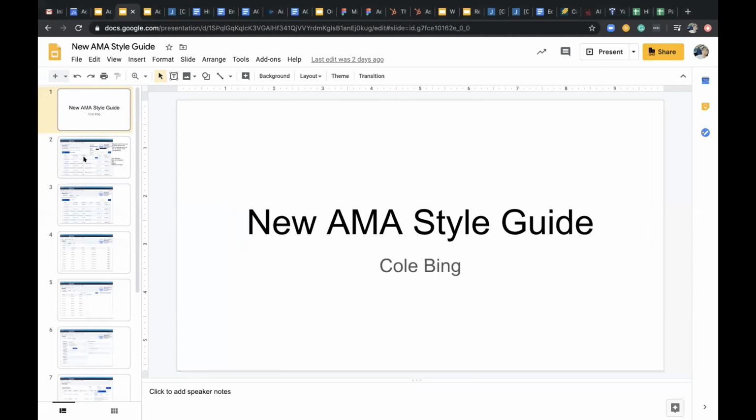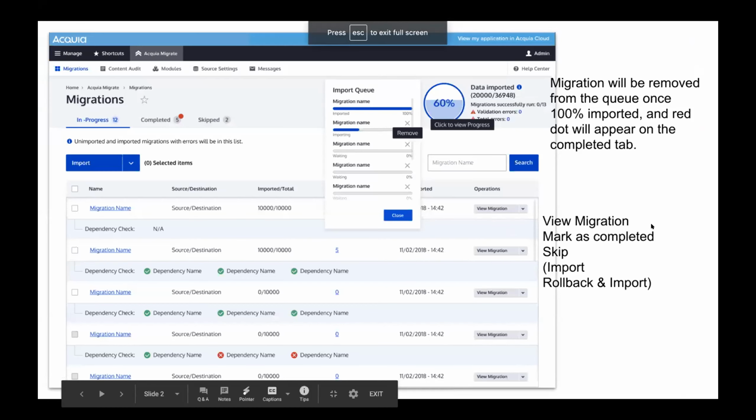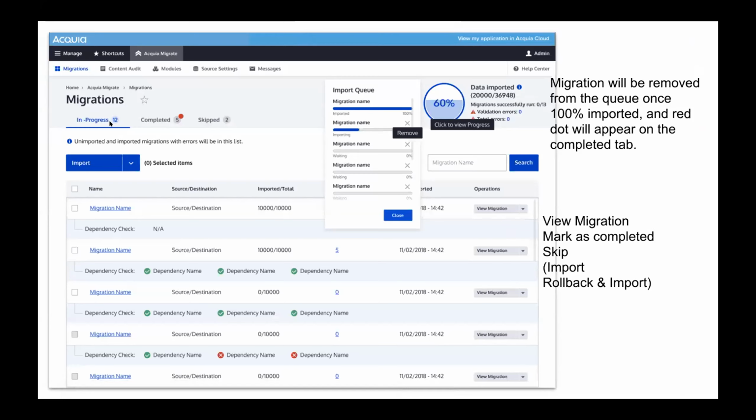This is what I've been working on in the past 2 quarters, and just recently I changed the whole design to Claro because I didn't know about Claro before. I was doing a traditional Drupal design. So let me present. When I started using Claro, I really liked the contrast and a lot of good color. This specific tool is a migration tool, so I introduced some new designs and patterns.